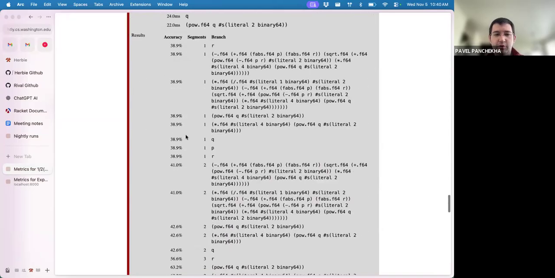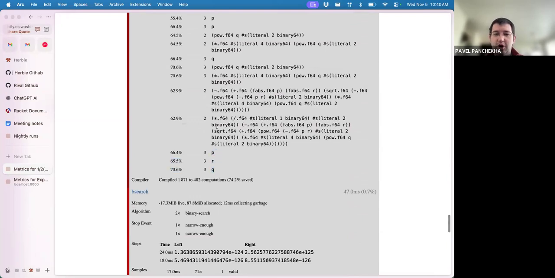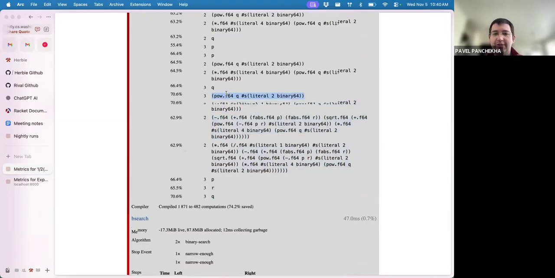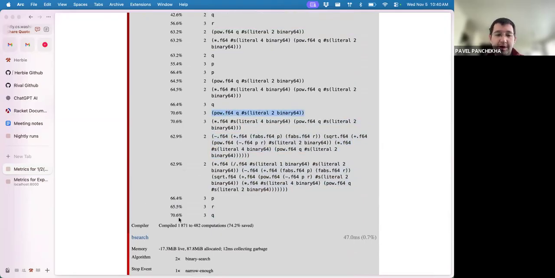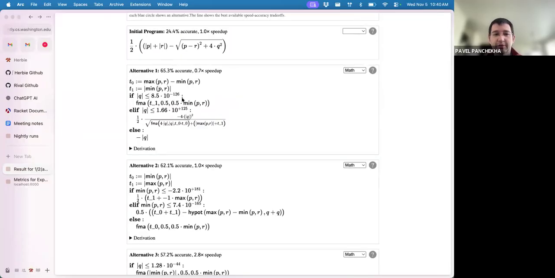The way regime inference works is it tests different branch conditions, P, Q, R, possibly some random expressions it's come up with over the process of optimizing Herbie. For each of these, it'll look at what's the optimal way to split it up. So here, splitting by Q gives it 3 branches at 70.6%, and that is probably this first alternative.